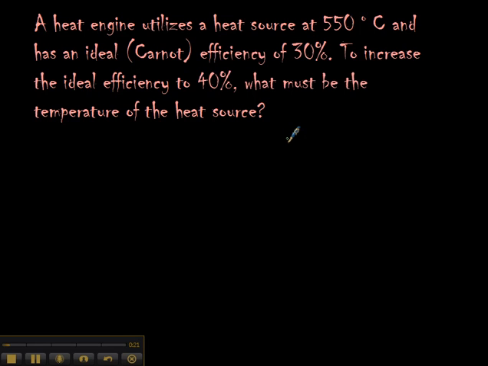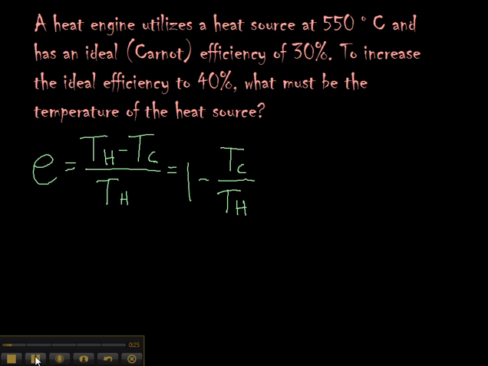All these efficiency problems really don't have a whole lot to them, so let me set it up for you. So this is the efficiency formula from your formula sheet. Pretty simple. The hot temperature minus the cold over the hot. Or you could do a little bit of tricky algebra and divide both sides by the TH over here. So this chunk turns into 1 and this chunk turns into minus TC over TH. Both formulas say the same thing. It doesn't matter which one you use.